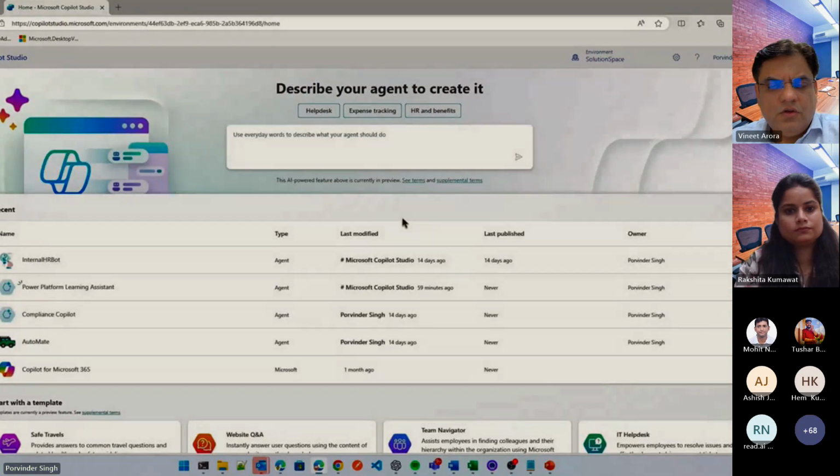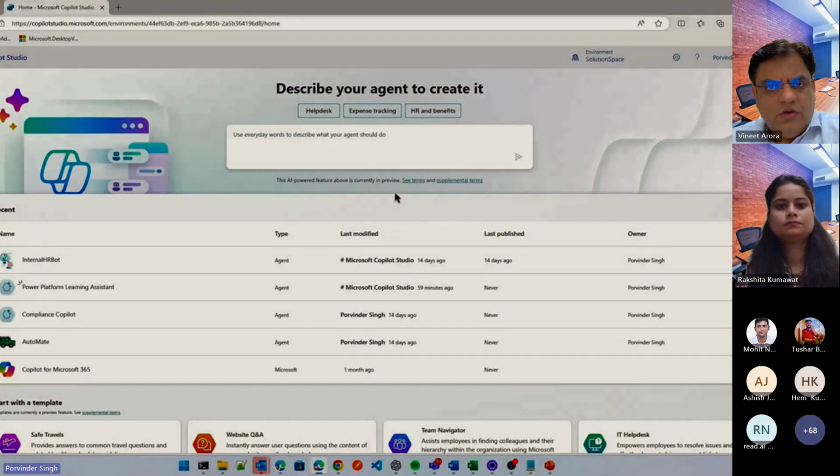So we have two options when it comes to creating the Copilot. The first option is we can create the Copilot using this describe your agent to create it feature. It walks us through some of the steps.